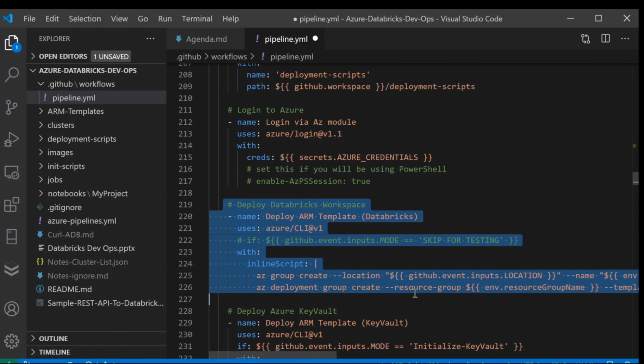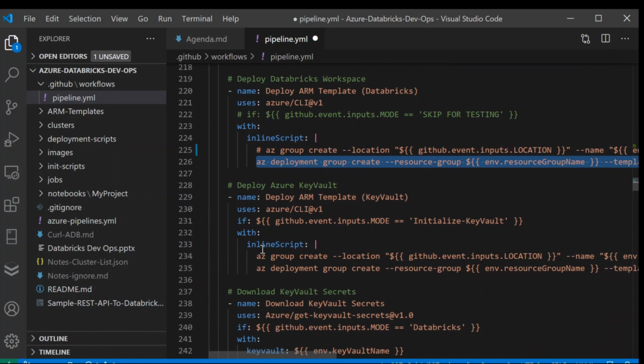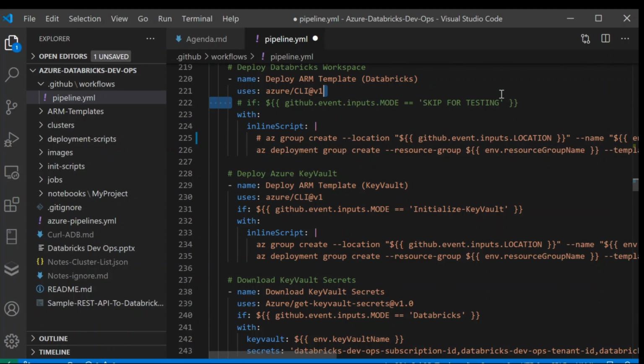Databricks Workspace. This is deploying an ARM template. It does create the resource group. So if you're not creating the resource group, you could comment this line out, just put a # in front of it, if your resource groups are created by IT. And then it does a deployment. It always runs. You see there's an if statement here. This is sometimes just a tip if you're testing your DevOps processes. I don't like waiting for my ARM templates to run because they can take a while. So sometimes I'll come in here and put a comment to skip this step, just to say I'm skipping for testing. It makes my cycles quicker for my DevOps testing.